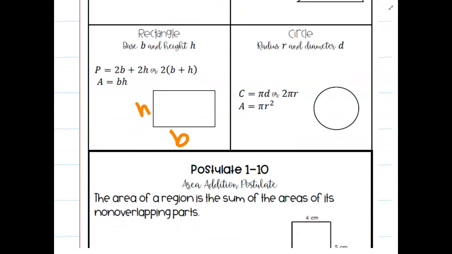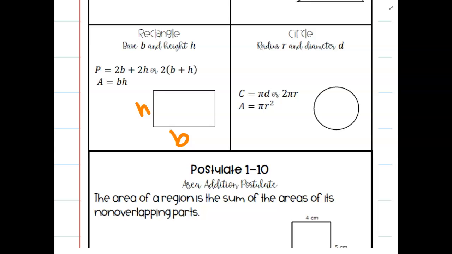To find the perimeter, you would add all four sides. And I think what happens with perimeter is usually we'll only label two of them, but we know with a rectangle, if that bottom is B, the top is B. If the left side is H, the right side is H. So you have to make sure you add all four of the sides. Technically you could do H plus B plus H plus B, but a condensed way of doing that, you would do B plus B, which is 2B, and H plus H, which is 2H. You could also do H plus B, B plus H, 2 times, which is where that one comes from.